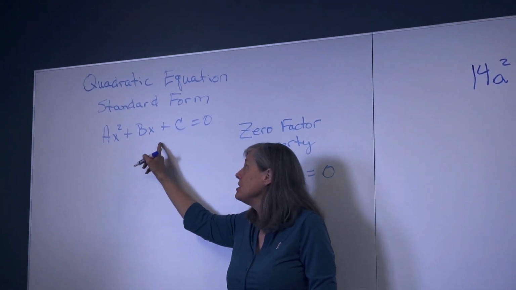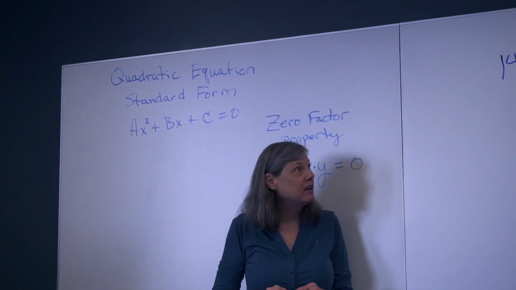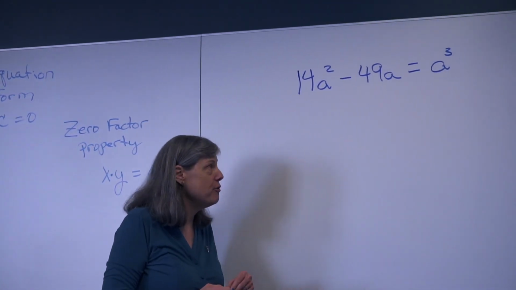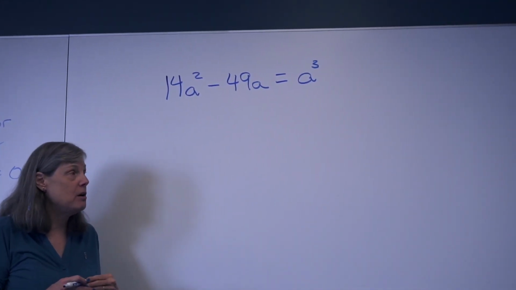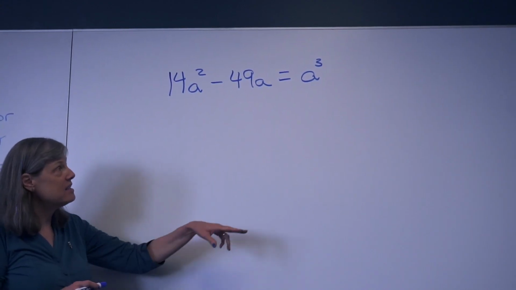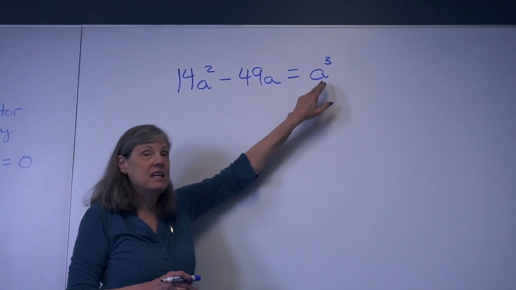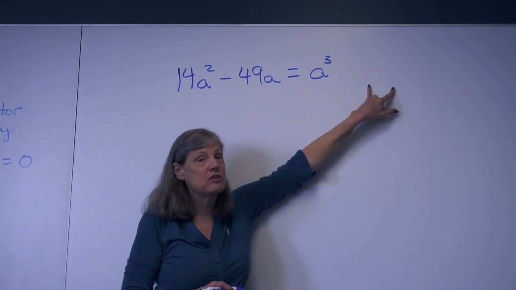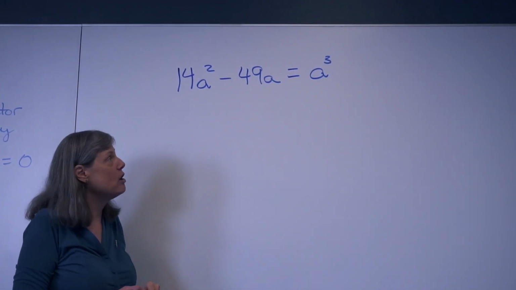Means we have to get it into standard form before we can even start factoring, which it is not, because if it were in standard form, everything would be on one side. Doesn't have to be on the left or the right, but it would all be on one side and 0 on the other. In fact, in this case, because this is my bigger exponent and he's positive, I'm going to move both of these to the other side. If he were negative, then I'd just move him to this side and then we'd go from there.